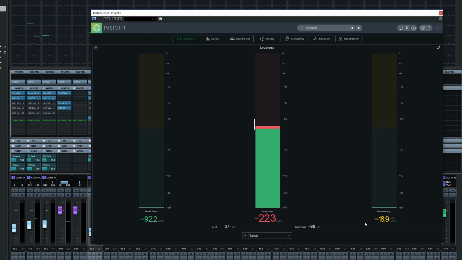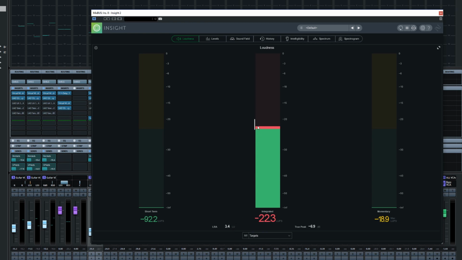At the bottom here, each one of these has a value. This one displays a maximum momentary value in LUFS. LUFS stands for loudness units full scale. The LRA stands for loudness range. This is an interesting one where they're giving you an LU, which is a loudness unit. Okay, it's not full scale, it's just a loudness unit. And it's taking it over the course of the entire calculation.